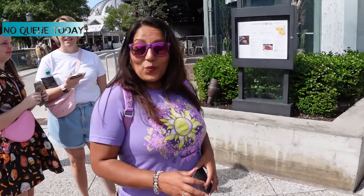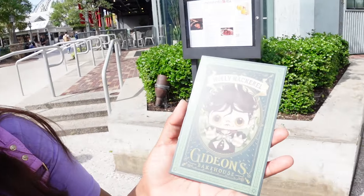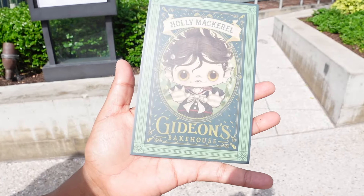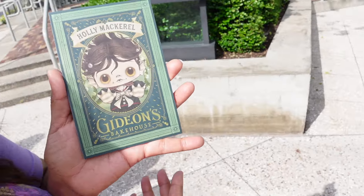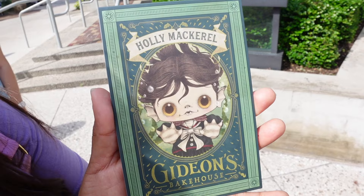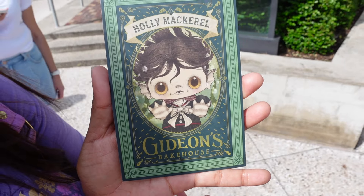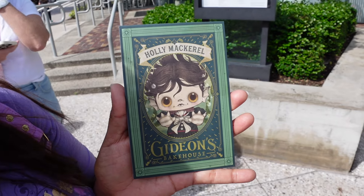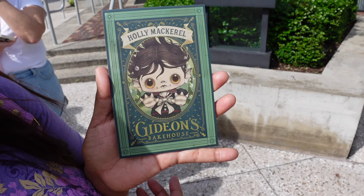And look who's holding our place in line — Queen Bee here. Are you guys ready for a cookie? I'm ready for a cookie, but look at this artwork. Get it out of the sun — holy mackerel, that is awesome. I love the border they put around the menu. It looks very, very elegant.